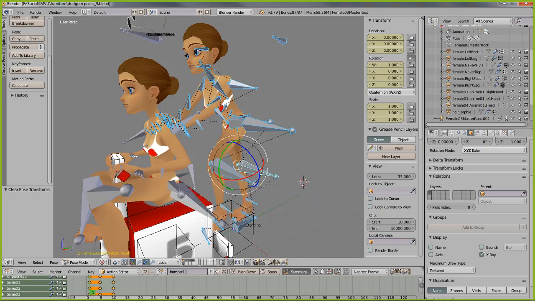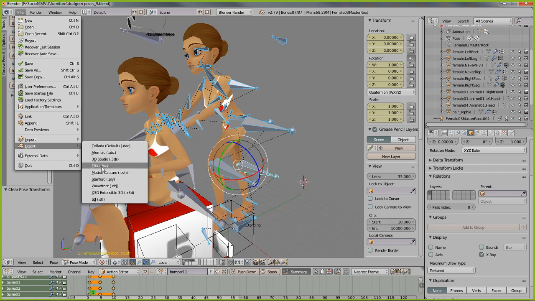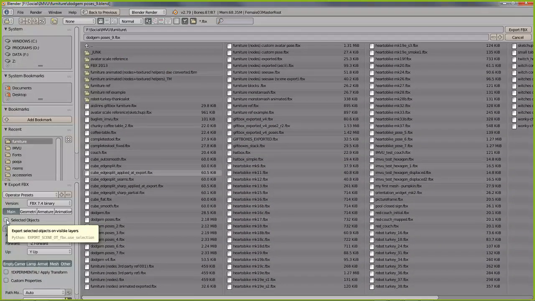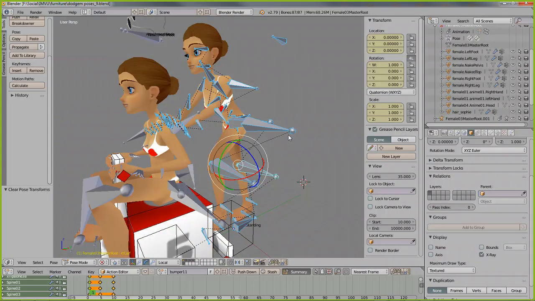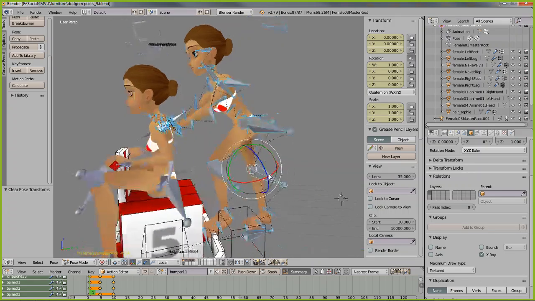We can check this by exporting. So we file, export, FBX. Now this should be interesting, because we've now got 2 skeletons and two sets of meshes.